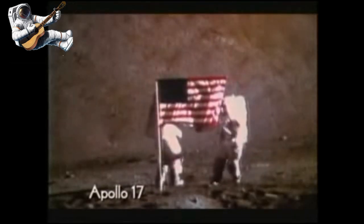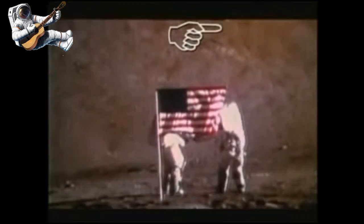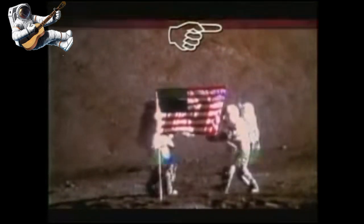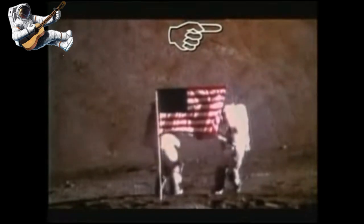Another example from Apollo 17 during the flag scene — the conspiracy video points to a ping at the top of the frame. We've already covered antenna reflections, but the arrow pointing to the top of the frame was something I wasn't 100% sure about, so once again I enlisted the help of my good friend One Minute Debunk to explain what he thinks it is. One MD, take it away.